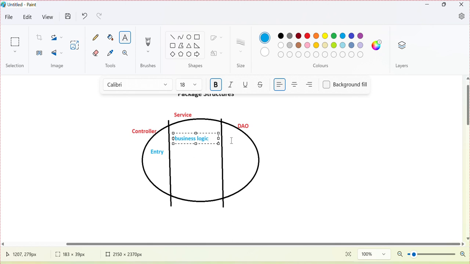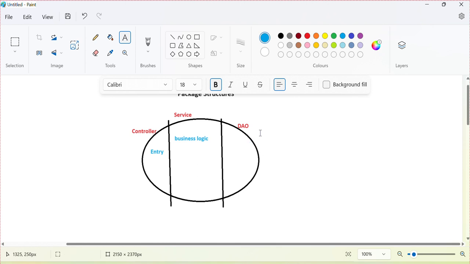The third layer is the DAO layer. It can be used for talking to the database, or writing code for the database.